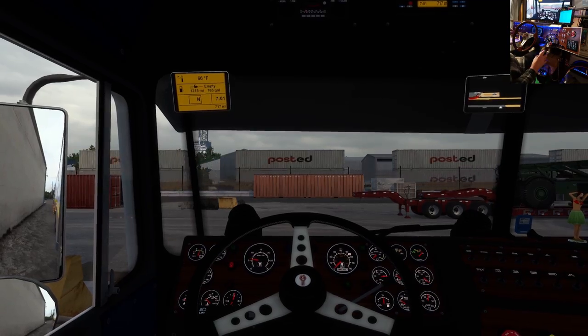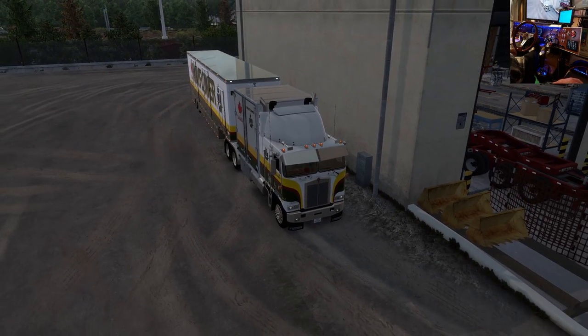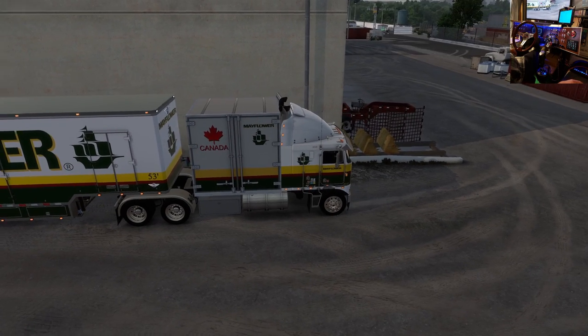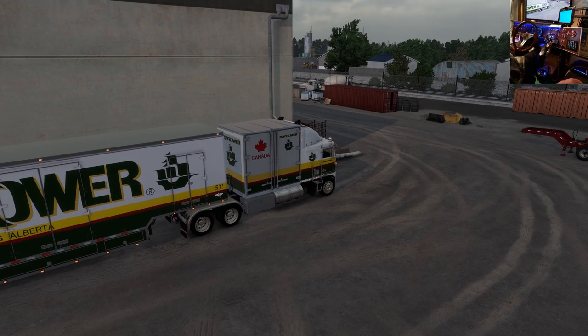Cool. Let's, oh, wait a minute. What is that for moving the yard? Back there. Oh, it looks like we might be able to get out up there. Okay. All right.